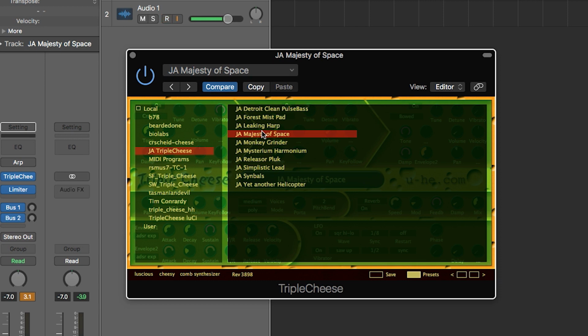And if there's something that I'm really demanding from that preset, I think, okay, that sounds cool, if I could just take away this aspect or highlight this aspect. That's why I appreciate something with so many presets like these guys have here, because I could do that and have so much to choose from. And it's a free synth. It's totally free. Let's just check out a few more and then we'll wrap this up.